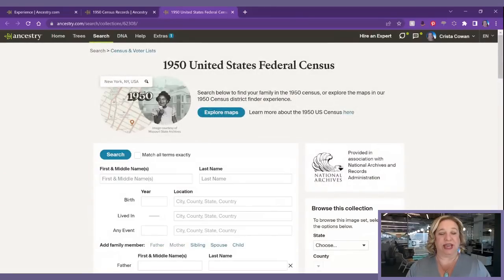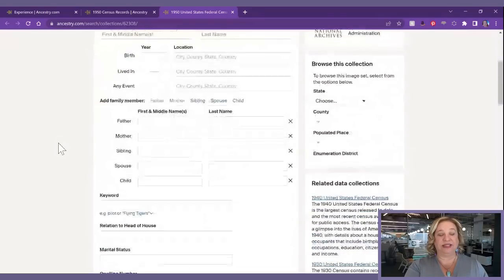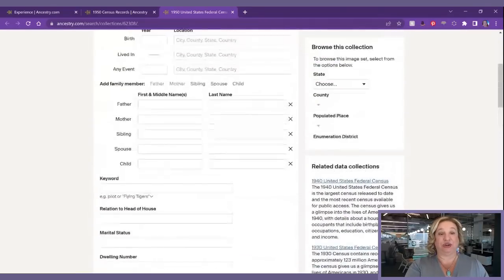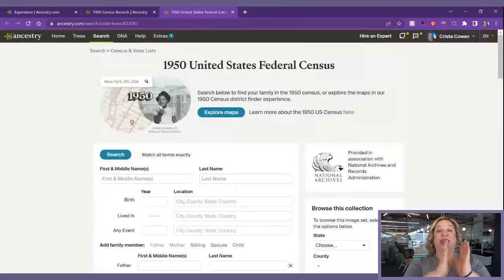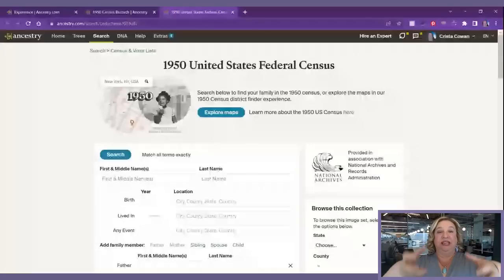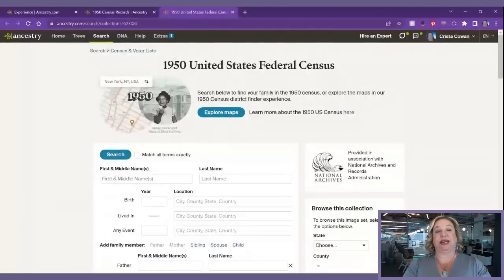Now, there are a couple of things to notice about this search page. The first thing is that not all of the fields on the census are listed in the search form. So the handwriting recognition indexed everything, but we only released with this early version of the index some of the key fields. As the records are reviewed and more of those fields become available, then we will start showing more of those searchable fields here.